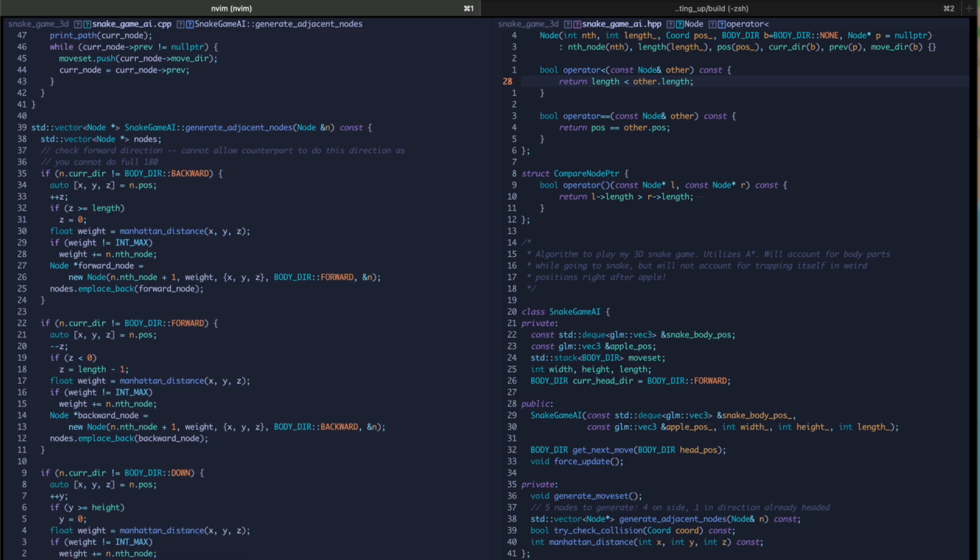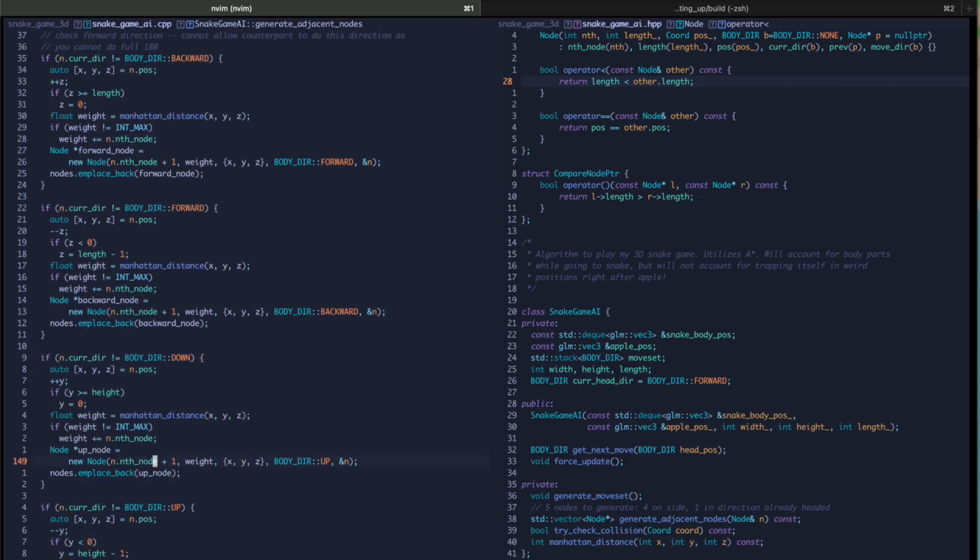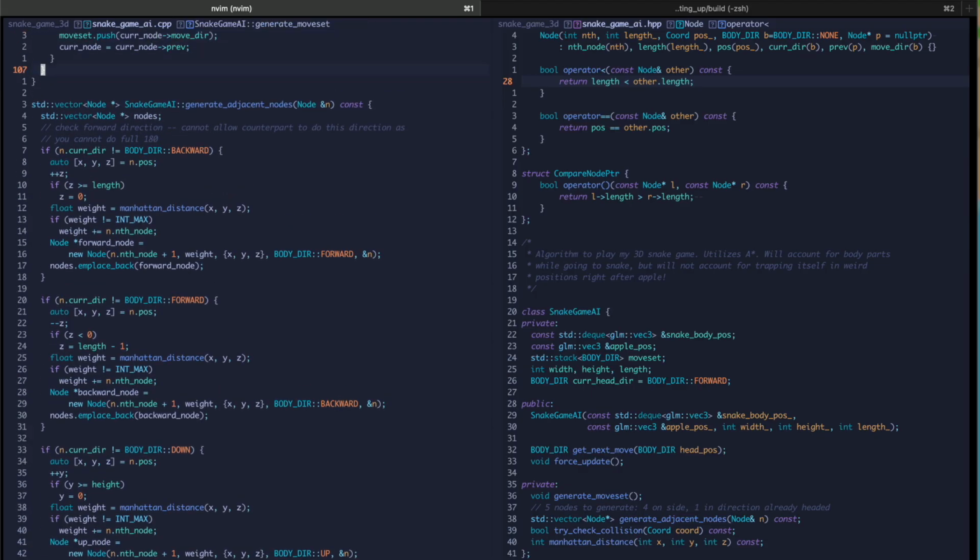Generate. I'll show you. Just generate adjacent nodes, bro. Oh my goodness. It's because when you have a head, it can go in 5 different directions. You keep on going in the same direction, or you can go left, right, above it, or below it. So that's 5 directions. It can't go behind it. So this vector will always be 5, but I just did it this way because I can just push back on each one. That's why I did it like this. But anyways, I'll just show you one, and all the others are the same.